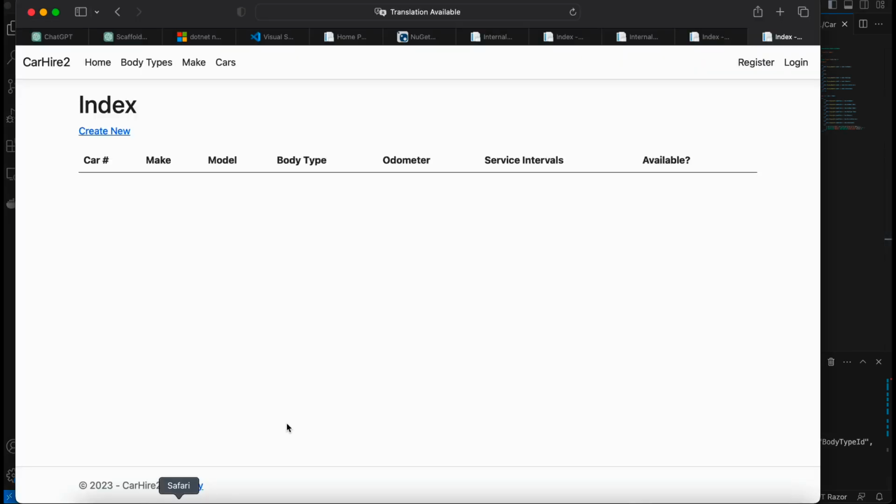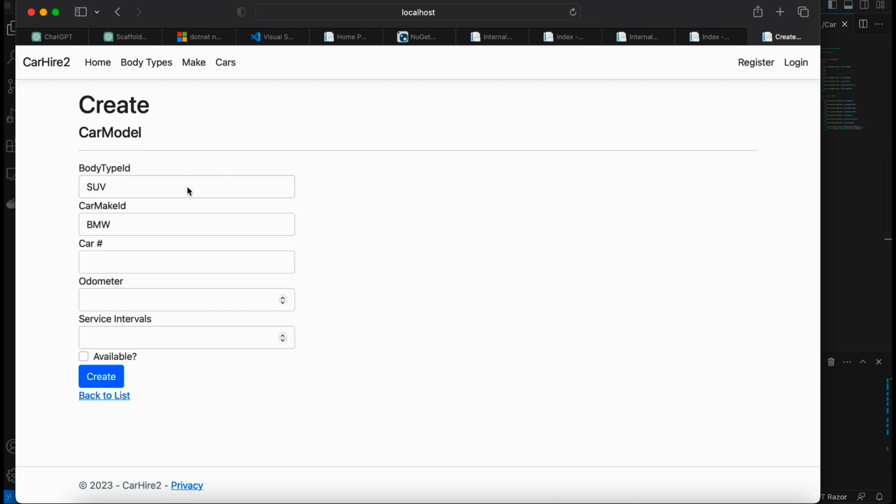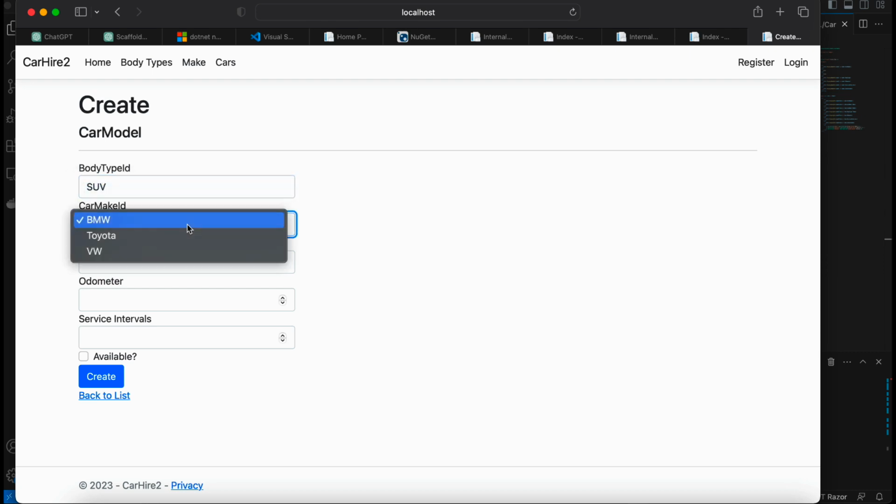Okay. And let's quickly have a look. So make model body type odometer service, blah blah blah. So we create index. So our lookups is there: SUV, BMW. Yeah.